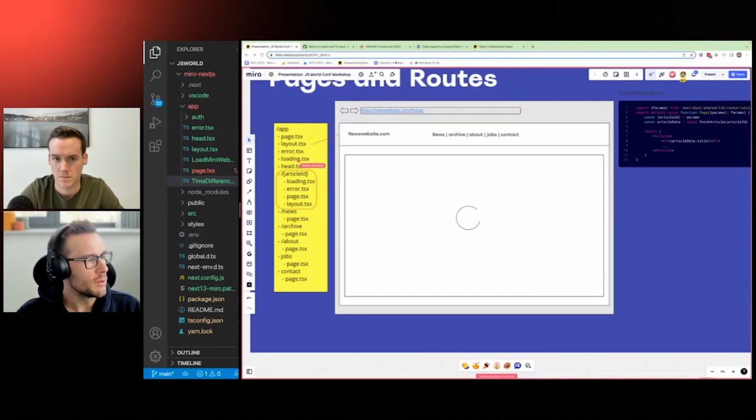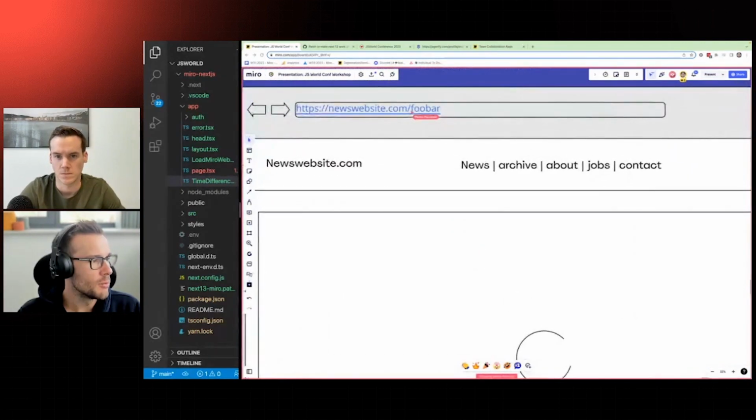And what's really cool is they also implemented loading.tsx. Let's say you have a loading.tsx and you're clicking a link on the client. Then of course we don't want to re-render the whole page, but we need to wait a bit for a spinner to be done. So let's say we were on newswebsite.com, but we're navigating now to newswebsite.com/foobar.